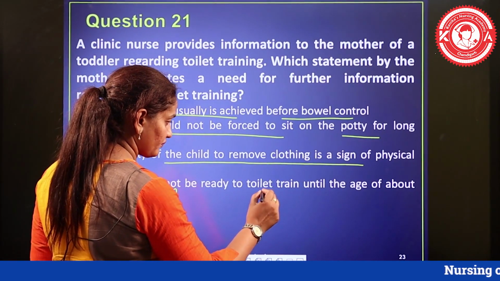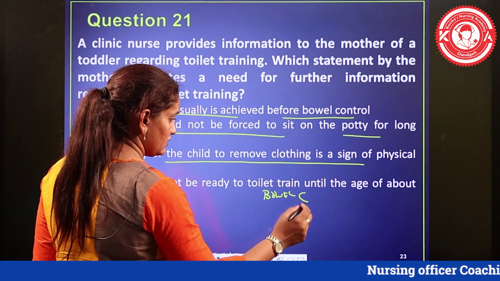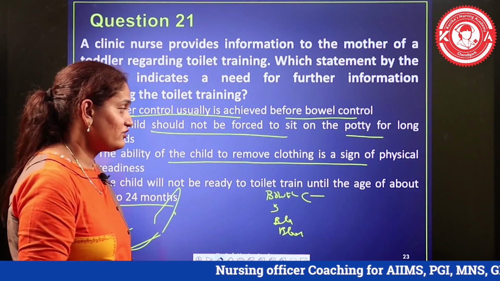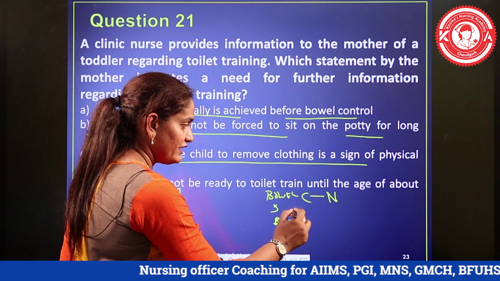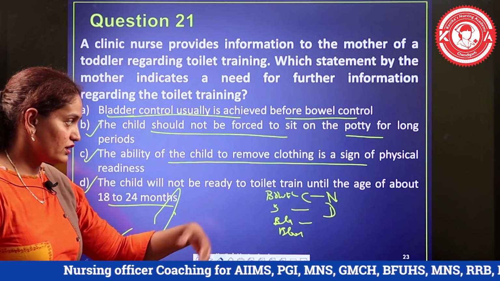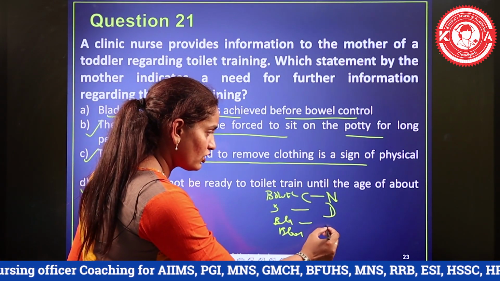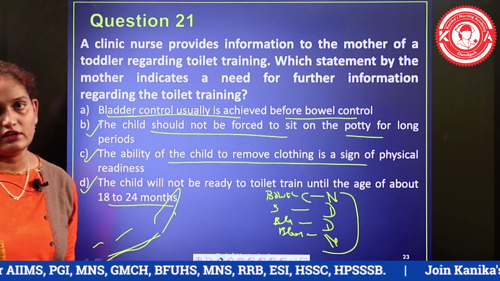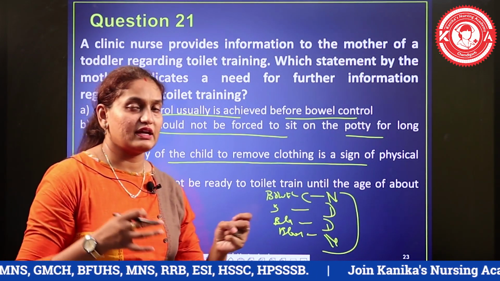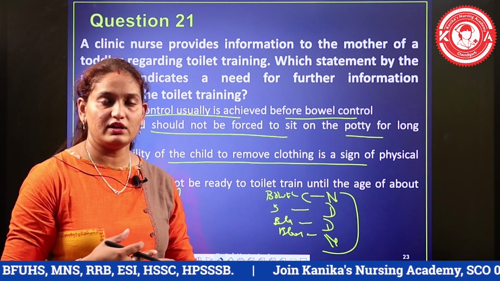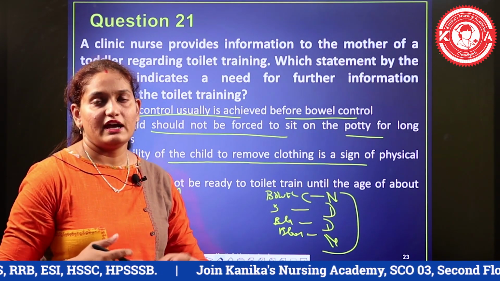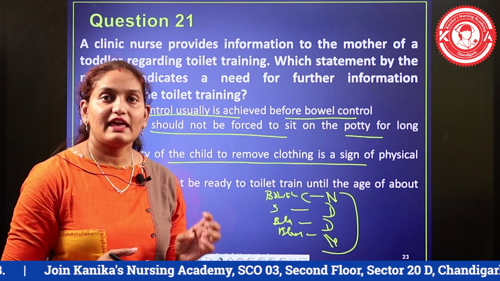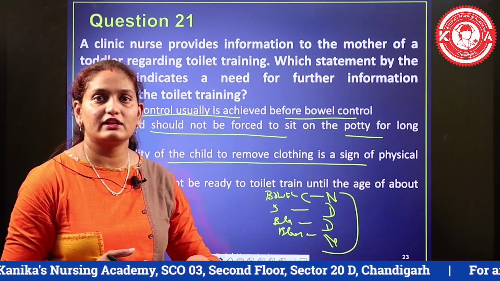So here we can just see bowel and bladder. First of all, the child will achieve bowel control at night time, then bowel control at daytime, then the child will have bladder control during daytime, and in the end bladder control at night time will be attained by the child. So, it is a very rare piece of information that only 25% of children get toilet trained at the age of 24 months, about 50 to 60% at the age of 30 months, and 98% of children get toilet trained by the age of 3 years.